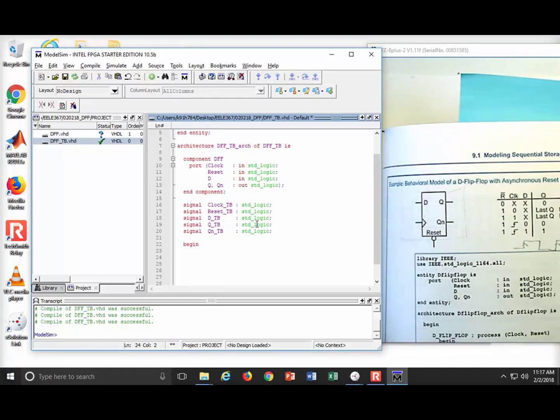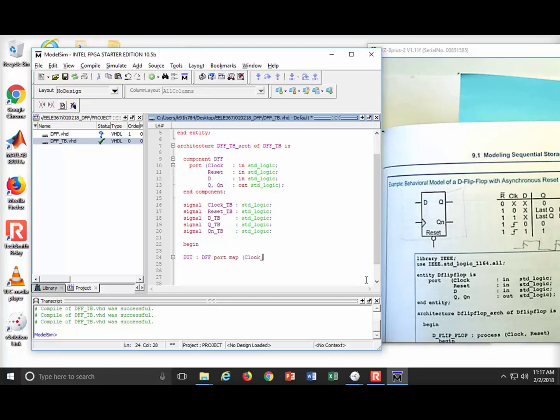So I'm going to go ahead and fire this up, and I'm going to call it DUT, and we'll use the compiler to remind ourselves whether the semicolon goes here or somewhere else. So I'm going to say DFF, and then I'm going to do port map, and I'm going to use positional port mapping. Remember what positional port mapping is? It's where you list the connections in the order they appear on the component or the port definition. So I'm going to go clock, reset, D, Q, QN, all with the underscore TB on it. And it should wire up correctly.